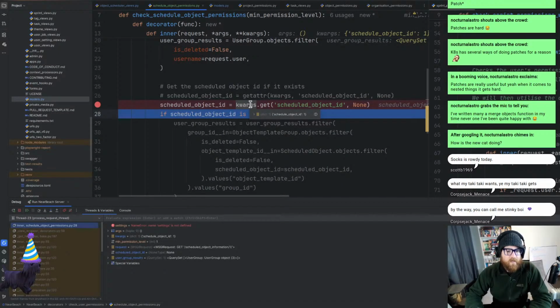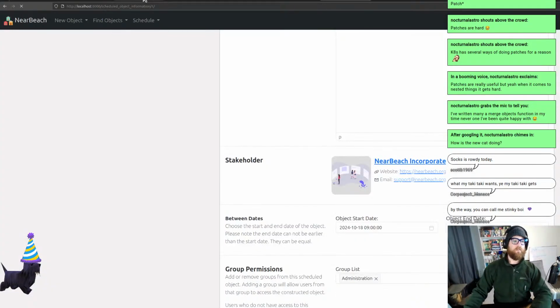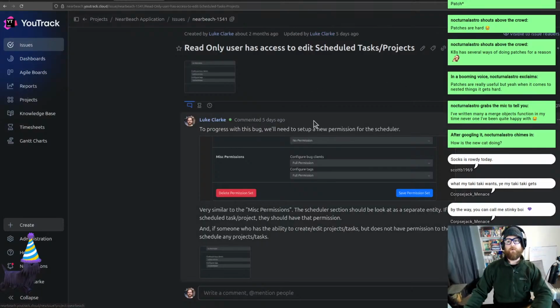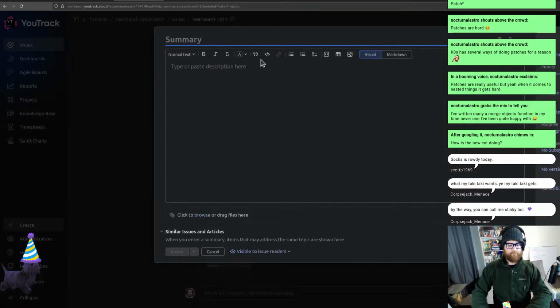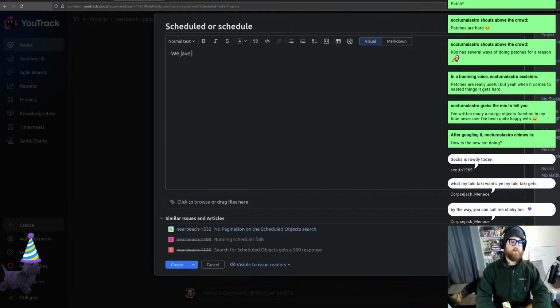schedule. All right, schedule. I'm going to have to go through a lot of this and uniform it to either scheduled or schedule, and I think that's bug worthy to be put into here. We have some inconsistencies.